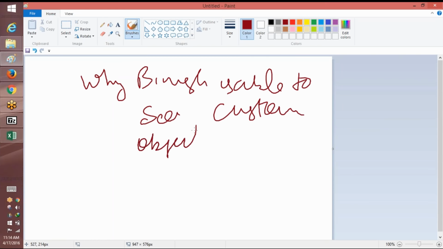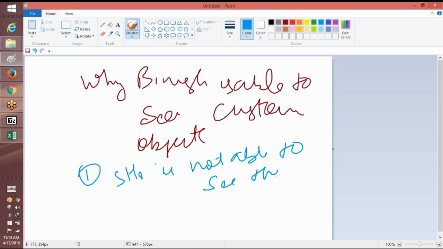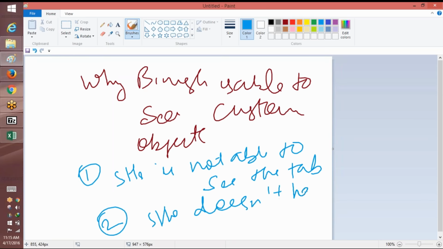The first reason can be that she is not able to see the tab, or she does not have read access on the object.